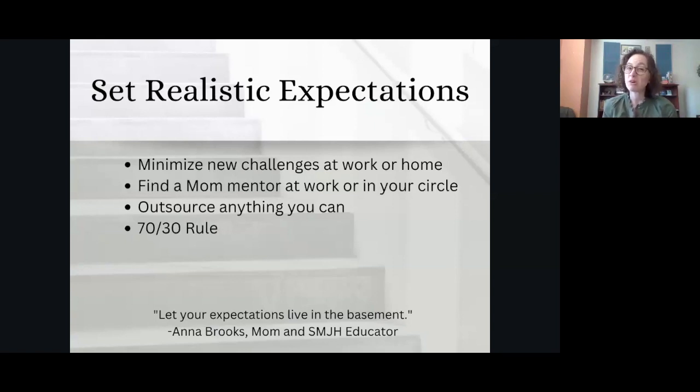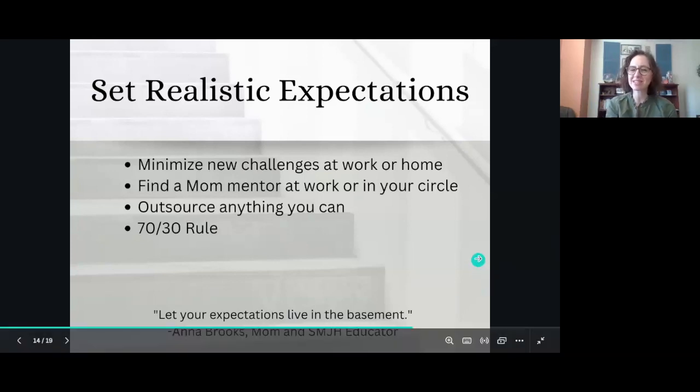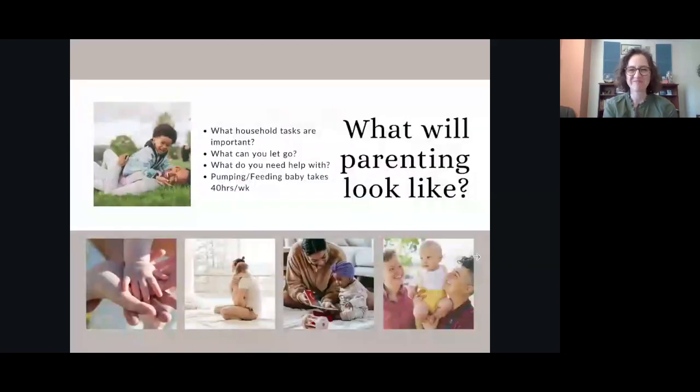And you do get better at it over time, but hold that expectation loosely, because it is hard to be 100% on where you are all of the time. It's okay to let go a little bit. And this great quote from one of our educators here, Miss Anna Brooks: let your expectations live in the basement. It's a good thought. Let's keep them down there, and then when things go right, we celebrate.